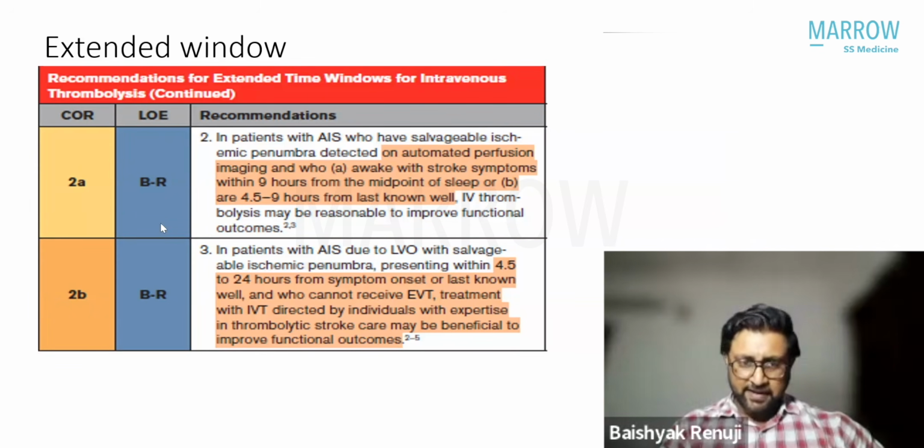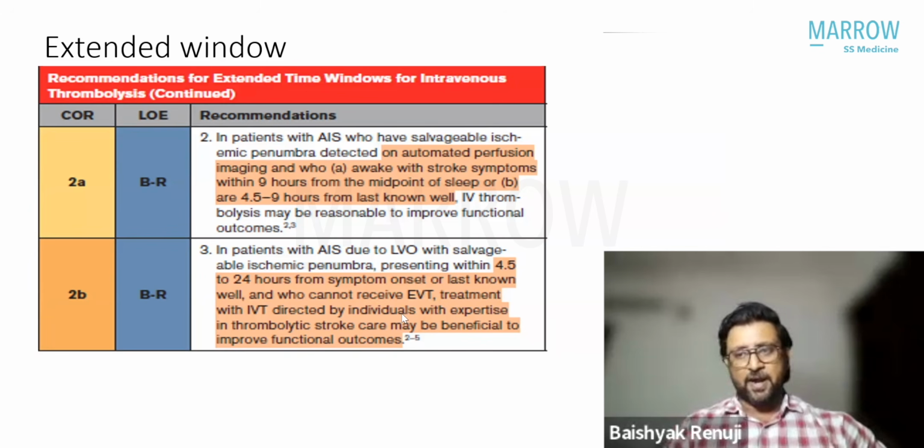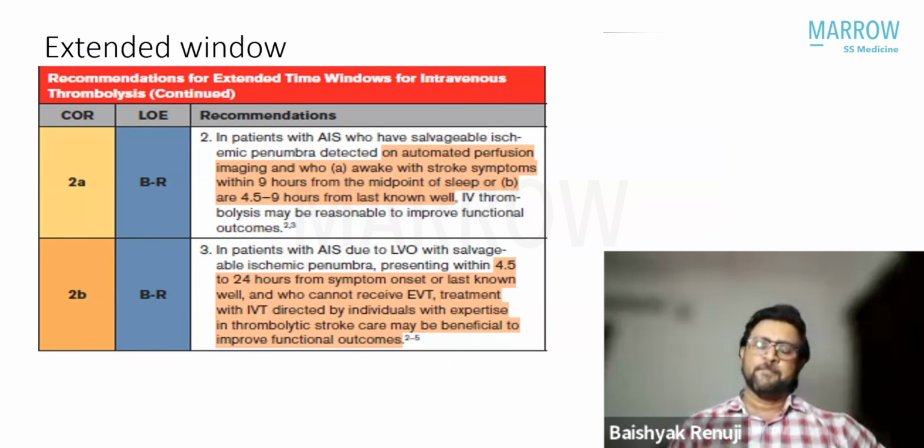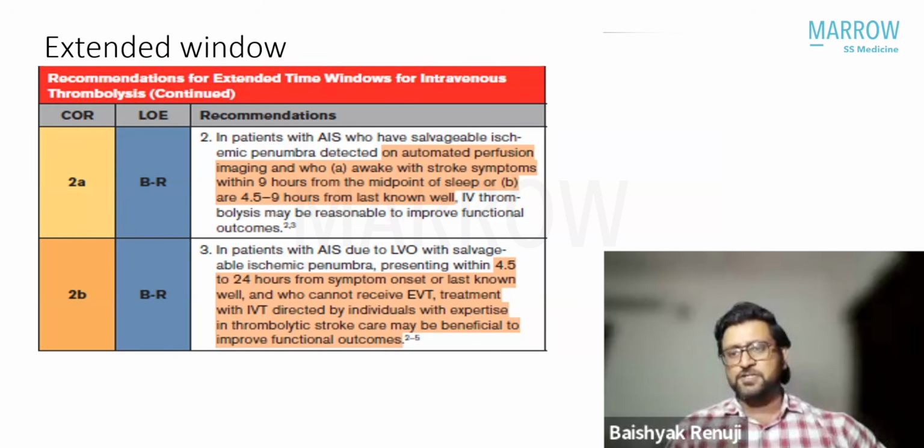That's the last guideline. That is another thing which is so confusing practically in our scenarios. What they're telling is that this is for practically non-wake up patients. So somebody has a large vessel occlusion from 4.5 to 24 hours. So it is outside the normal window, but he has LVO and cannot be taken for EVT. Either the patient is not stable for EVT, or the patient has some other problems which don't allow it. Maybe some tortuous vessel. They attempted an EVT, they cannot proceed with it. Such scenarios sometimes happen.